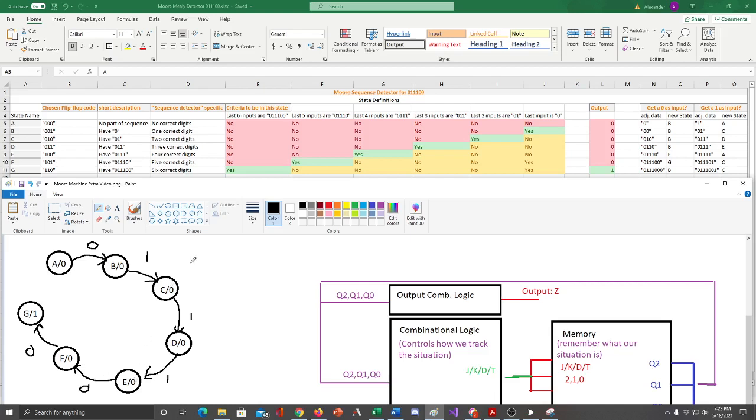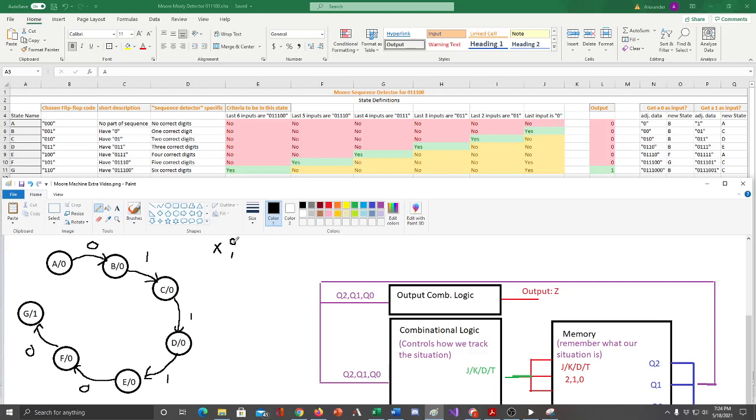But now I'm going to go through this and we're going to analyze this one state at a time to see what happens. So in state A, we have nothing useful, and so the possibilities are 0 and 1. On a 0, the last digit is a 0, which is the criterion for being in state B, when the most recent input is a 0.